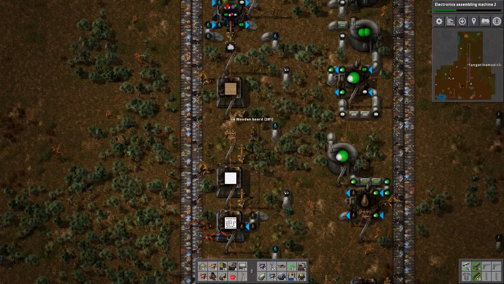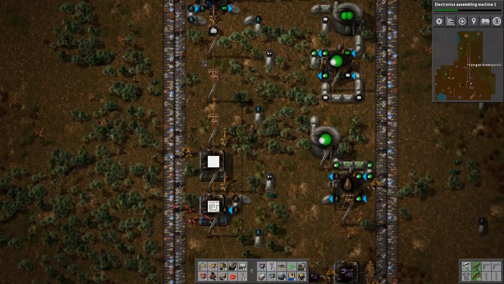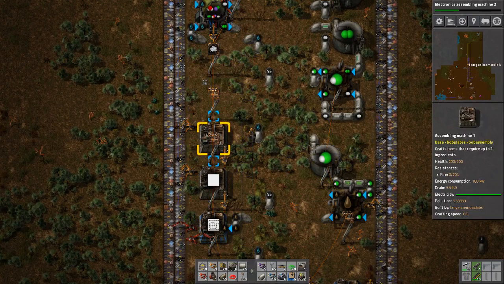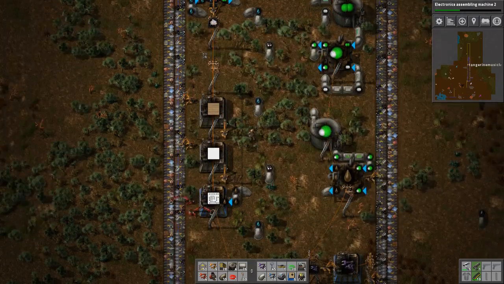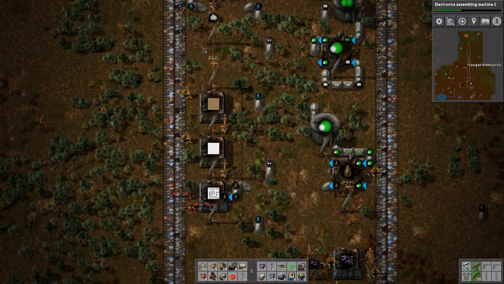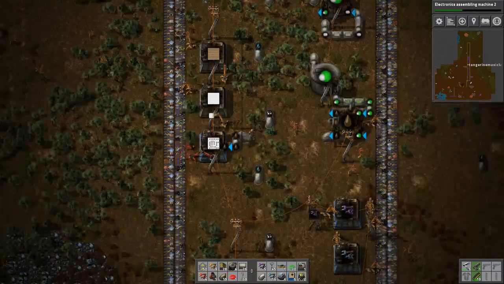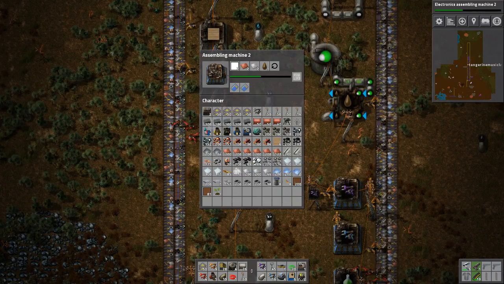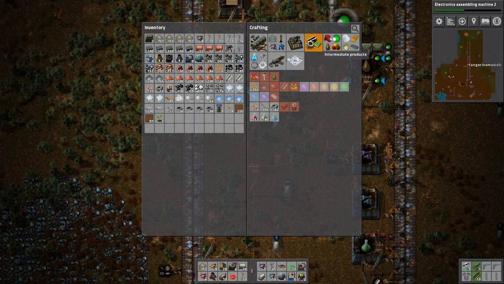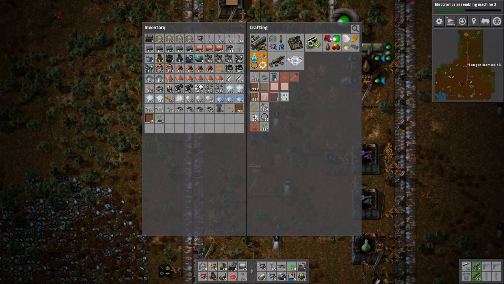Oh, it doesn't need this thing. Oh, that's strange. This makes it directly from the map. Okay, finally got it. Then to make these, you need the circuit board, transistors.